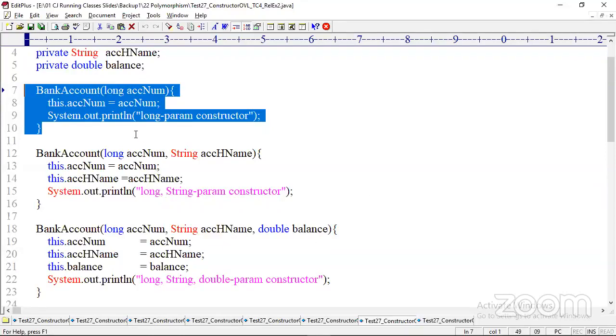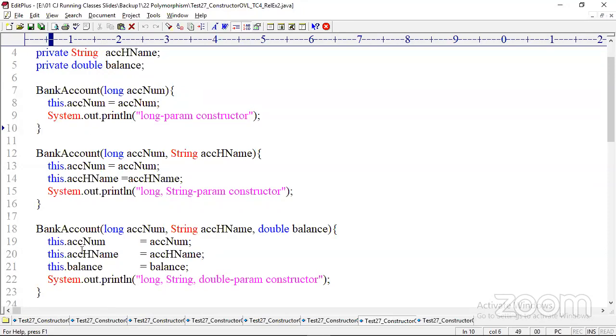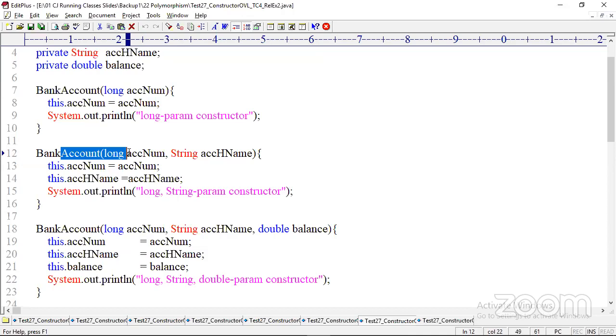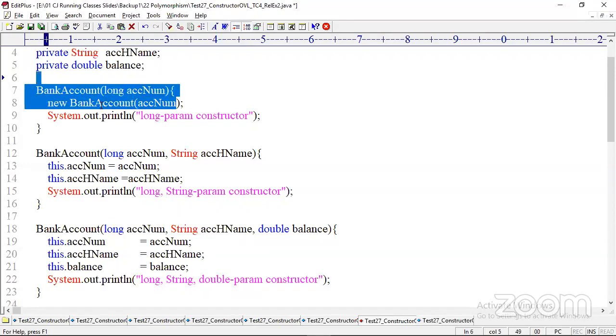Now tell me, I should call from this third constructor, I should call from first and second constructor. That means I should not write this dot account here. I must call. Okay, I will follow first new keyword, later this keyword. New of bank account, new of bank account of account number. If you call a new bank account of account number, it is a one parameter constructor call, right? This one parameter constructor call will become recursion to the same constructor, na?